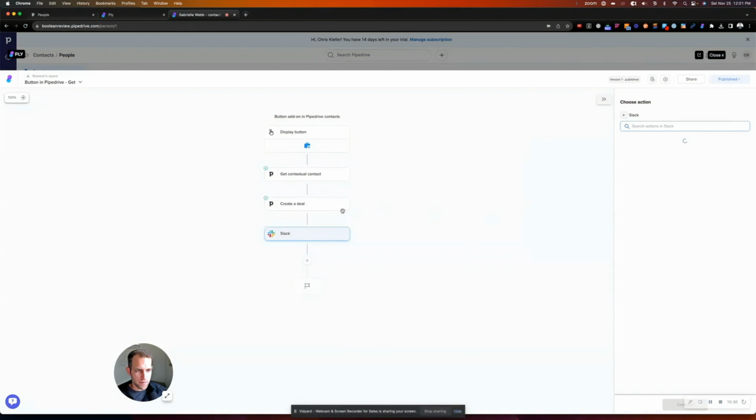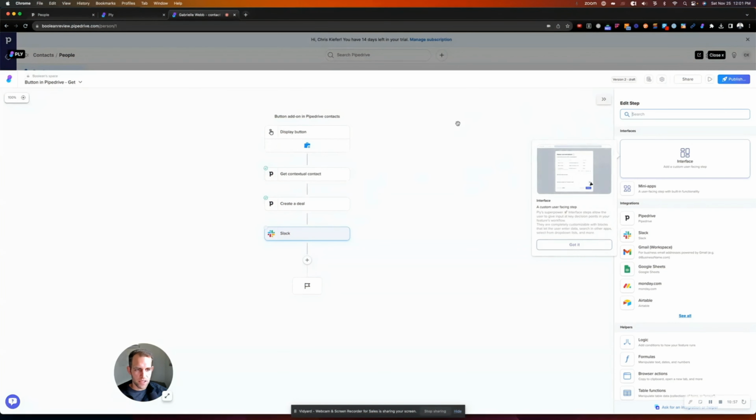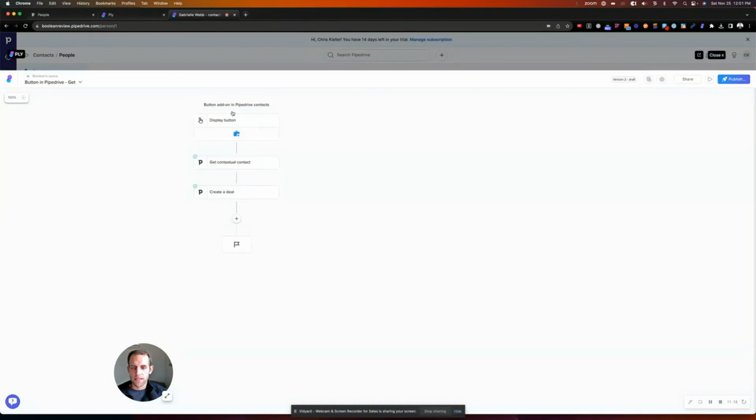You could drop a Slack message into your Slack channel that says, hey, we created a new deal. And again, don't think about just this particular use case, but what are the things that you would want to do in addition to this? Maybe you want to set up a new estimate in your estimating software. So you have your deal, but whether it's Paint Scout or some other estimate tool, you could line up these things to have that happen as well. But I would say, again, the most beneficial thing, in my opinion, is the standardization of your data.